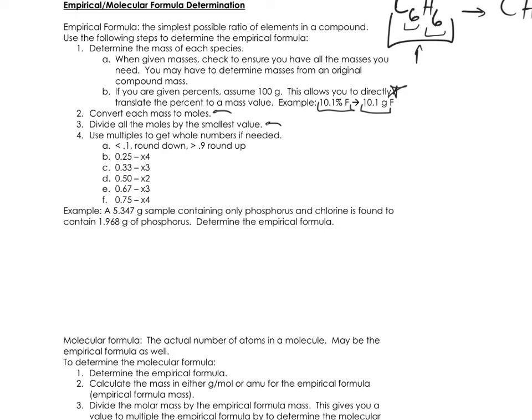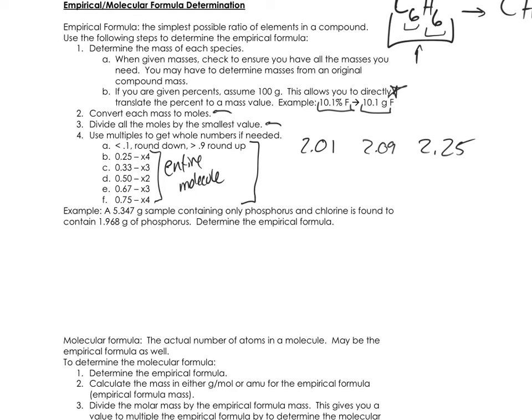Once you have gotten everybody into masses, convert the masses to moles. Then you can divide everybody by the smallest value. The reason why we do this is that we're saying, okay, one of these guys is going to be 1. What is the ratio of everybody else to 1? And then from there, we can't have fractions of atoms, so you use this chart. If you have something like 2.01, then it's 2, right? If you have 2.09, it's 2. If you have 2.25, it is not 2. What you do then is you multiply the entire molecule by this number to get a whole number ratio.